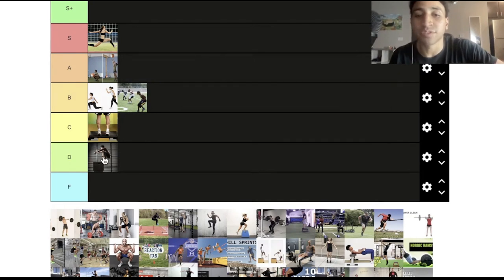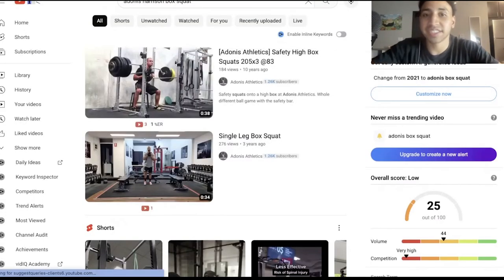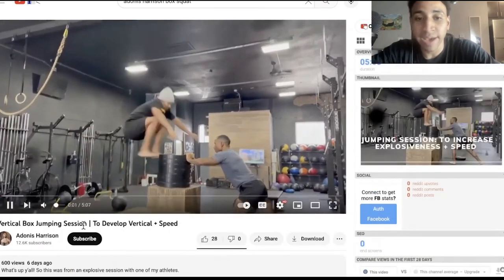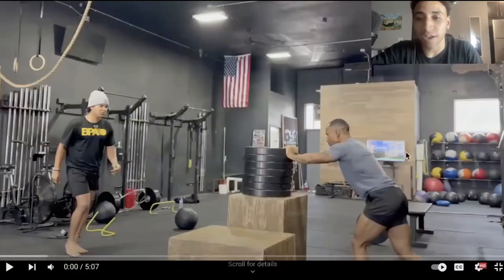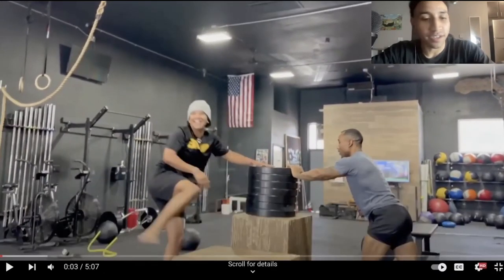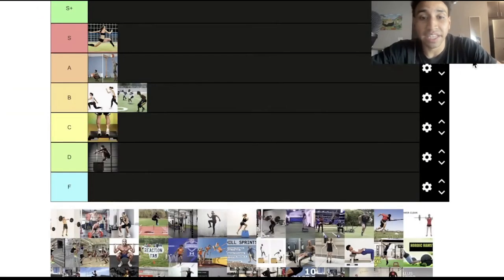Especially if you're doing these high jump squats, you're landing in a deep squat. I know the first person to look up, I'm not trying to hit on them. This is the example of completely F tier, like F minus tier is this right here. No hate to him at all. This is F tier. I didn't even have to look at it. First try, bro. First try, this is F tier. No hate to him at all. I love Adonis, but this is F tier. This is F minus. This is like, what's after F, right? This is like completely bad. It's terrible for your vertical jump. It's dangerous. You're not getting max intent. It's just not it, right? It's just not it. I'm sorry, I ranted for way too long.